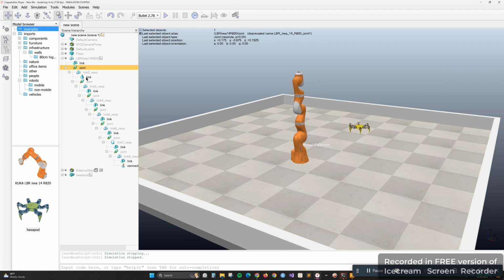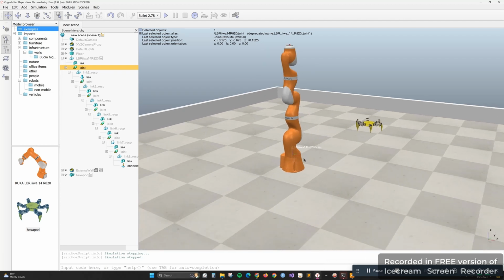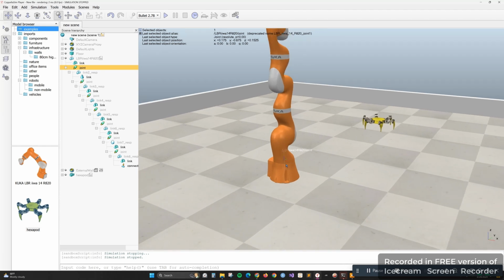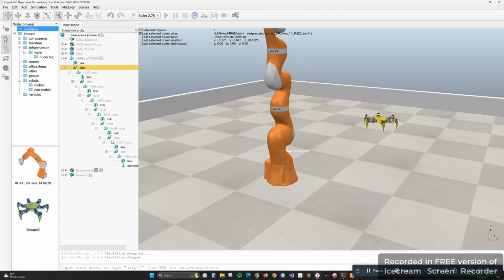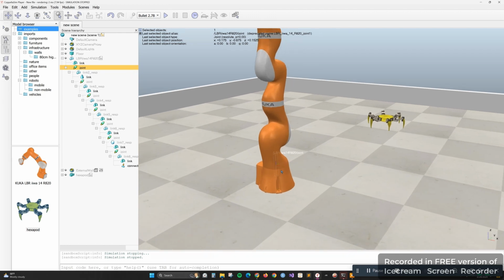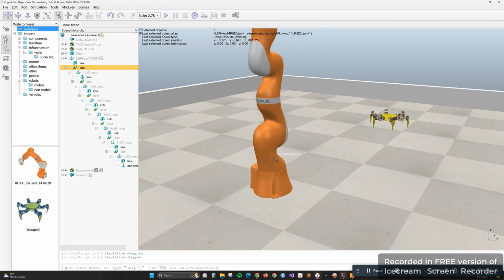So the next link after that is a joint, and you can see how it's highlighting the joint on the inside that comes between the base and the next link. But if we didn't highlight this in our scene hierarchy, we would not be able to see that link. But since we're able to do that, we can now see the shape and its orientation, as well as the axes that it involves. So you see that it's a prismatic joint, whereas we couldn't guess that just by looking at it from the outside. But by nature of it being a prismatic joint, we know that it's a linear joint.